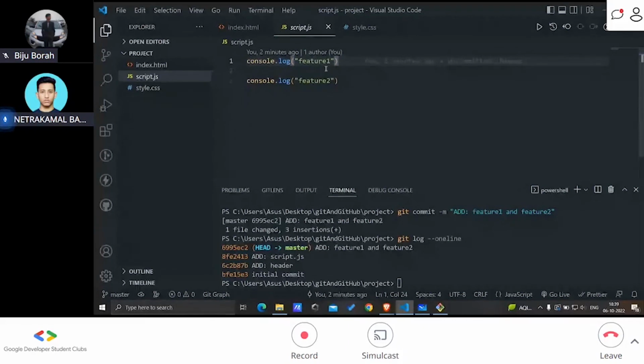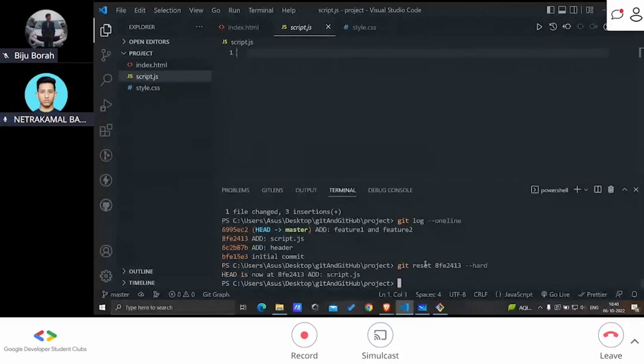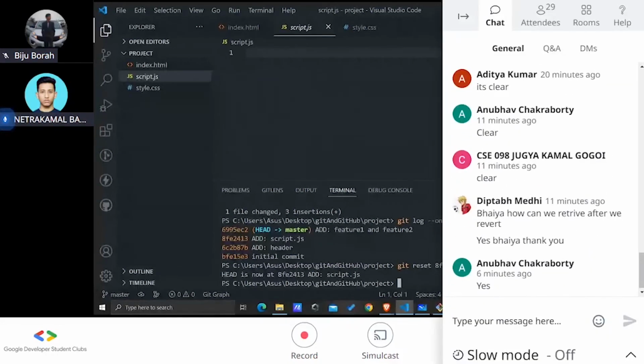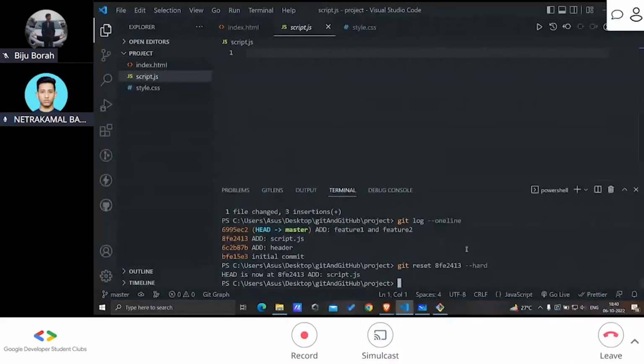And now if I want to again travel to this commit, but this time with git reset --hard, okay, if I pass the hard flag and press enter, no changes would be preserved in the editor. Everything would be reset, and you would not be able to retrieve those changes again. But there are ways, though mostly you won't be able to retrieve this.